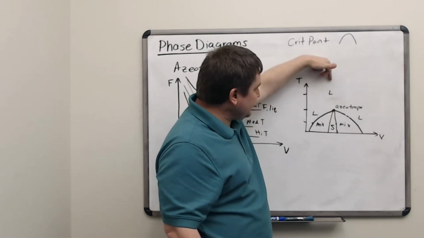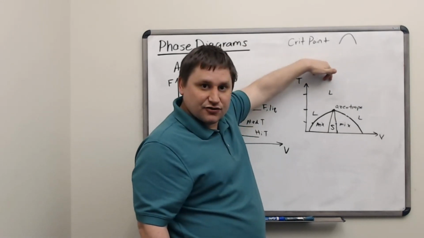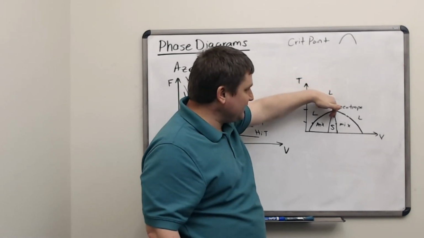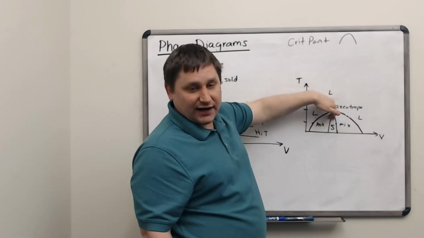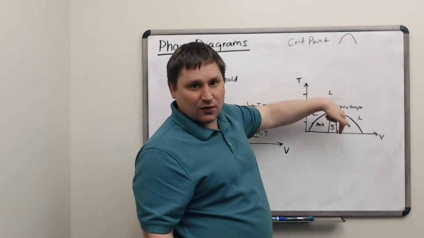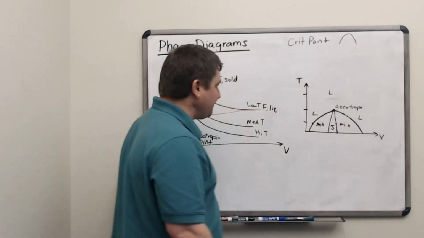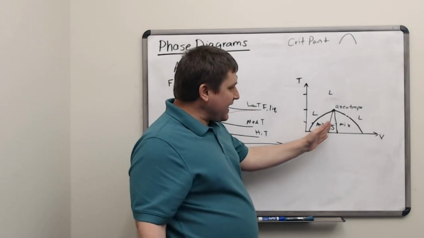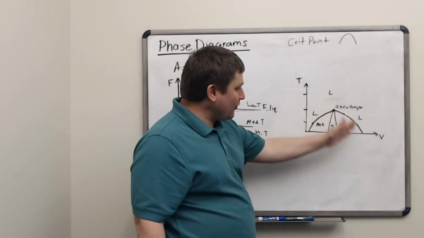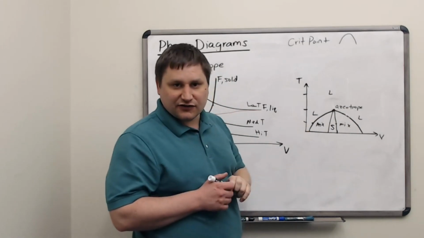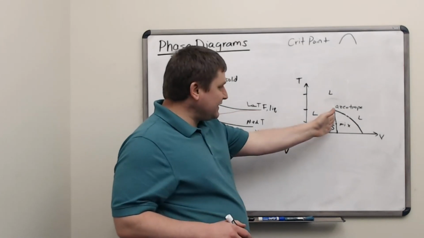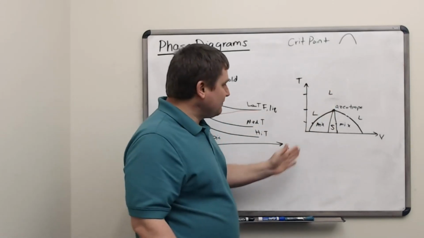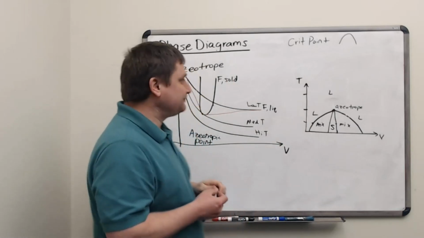But if you were setting up a volume right here and you cooled from liquid, you would go straight down, you would almost immediately transition into solid. If you were right at this spot, you would go straight into solid. There would be no mixture time at all. So the azeotrope has the effect of basically raising or lowering the temperature that the phase transition occurs at. So if you're right at the azeotrope, you can get either the minimum or the maximum temperature of the phase transition, but if you're off to the side, you can change that.